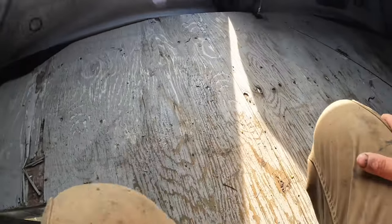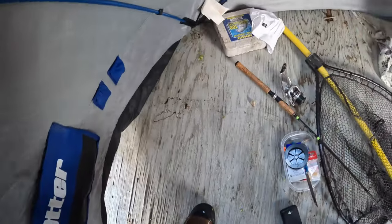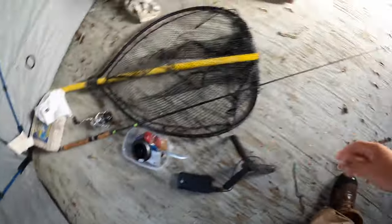I'm finally making progress along the bank. I wish you guys could see. Obviously, camera angles are kind of the last thing that I have on my mind right now. I'm trying to look out here. It looks like I'm slowly making headway. Try to just steer myself a little further offshore to set up with the anchor. Obviously, having to climb underneath my shack to get out is just totally worst case scenario, but that's pretty much the only option I have.